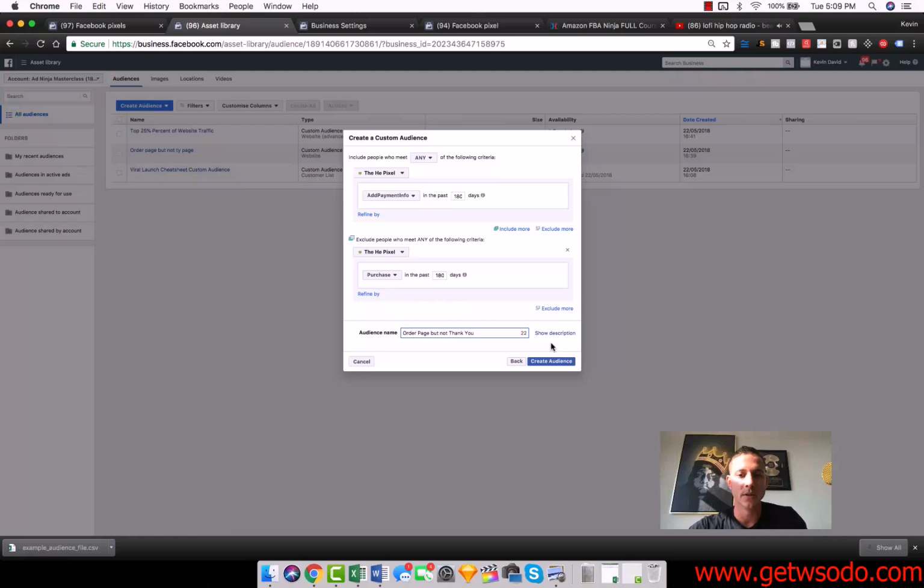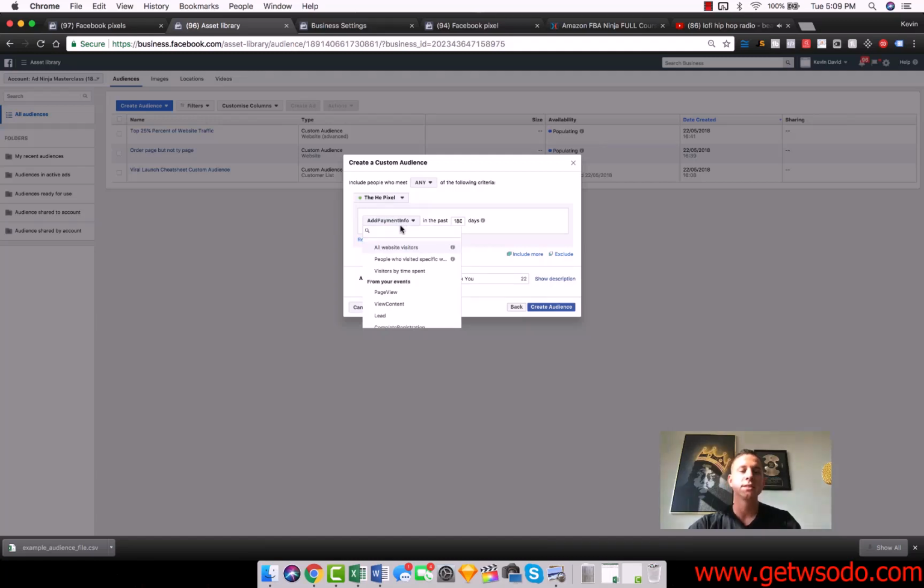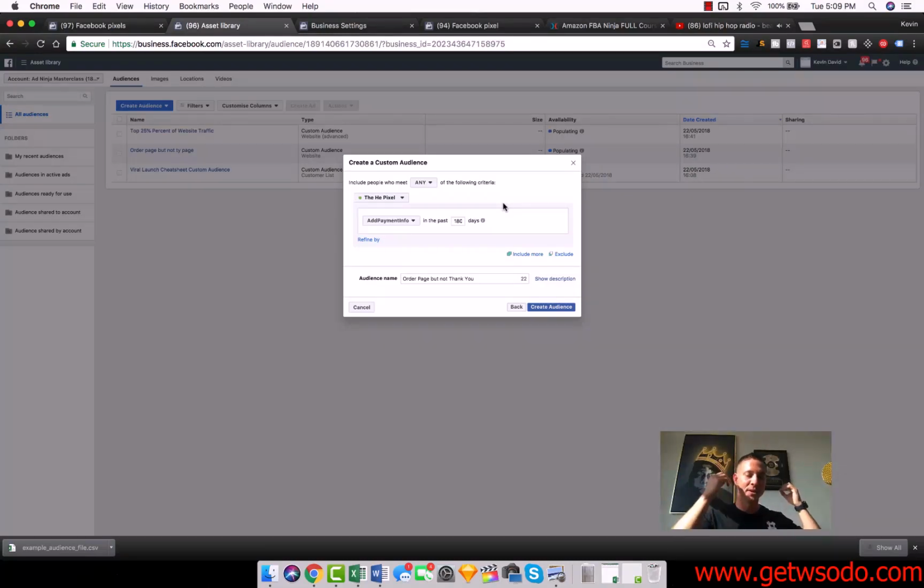And it's just another way of doing it how we did with the website URLs. And so that's kind of how you mess around with events. I just wanted to explain the difference between a custom conversion and using standard events. I always prefer to use standard events because Facebook is incredibly accurate using code, and people can just make mistakes when they're doing custom conversions by accidentally putting the wrong URL, or maybe you have two different funnels that have the same URLs. So just let Facebook track it for you using standard events. And that is how you use events, and that is the important difference between custom conversions and using standard event code snippets to create very, very accurate custom audiences based off of event data directly from your pixel, guys. So I hope you enjoyed that one, and let's get to the next.